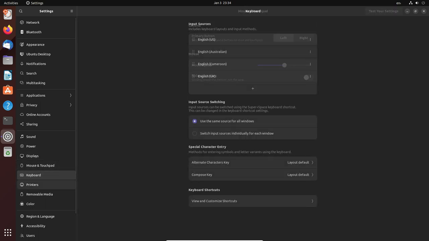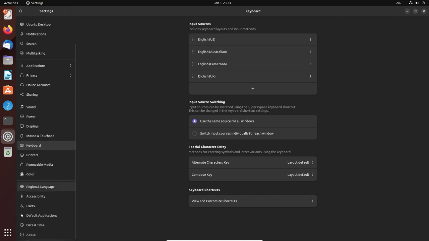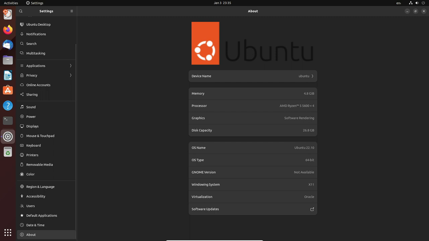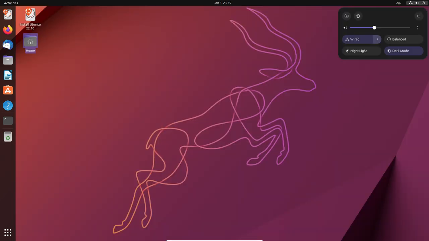In addition to its package management system, Ubuntu also includes various technologies that help to ensure the stability of the operating system. One of these technologies is AppArmor, which is a security framework that helps to protect against malicious software and other threats. Another technology is Firewalld, which is a firewall that helps to protect against network-based attacks. These technologies work together to help ensure the stability and security of Ubuntu.